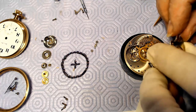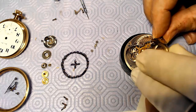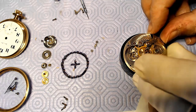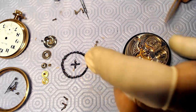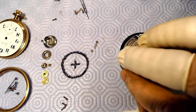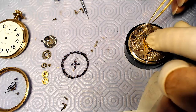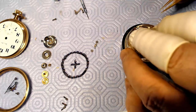Now I think there was a spring over there I took out, but I'm going to put that in later, so I'm going to try to line this up somehow. Alright, just fall down and don't give me problems. Did that fall down? Well, look at that. I think it went right in nicely. All the gears in there. Let me look down. And lordy, I see pivot holes. I see pivots.